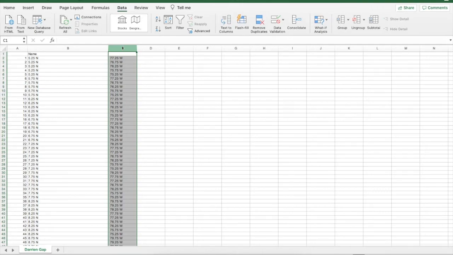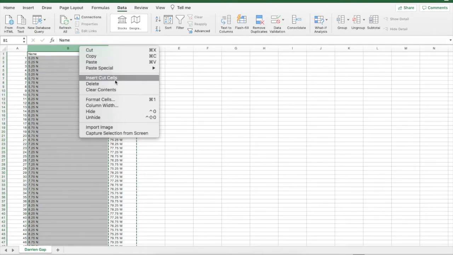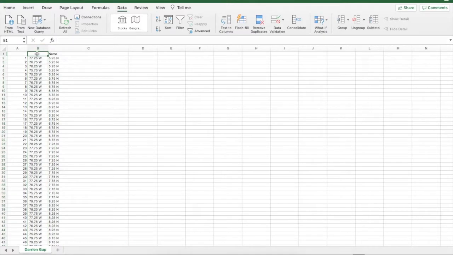For our sake, we want longitude before latitude, so we can copy paste that there. Name our coordinates, and north is fine, but west will need to be a negative number because it's left of the prime meridian.